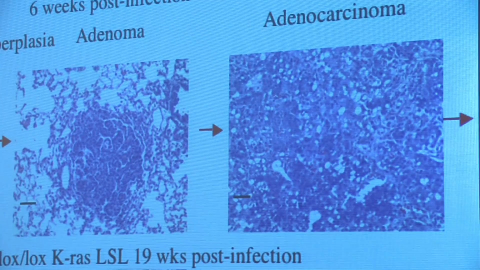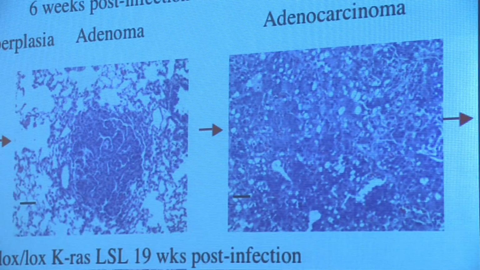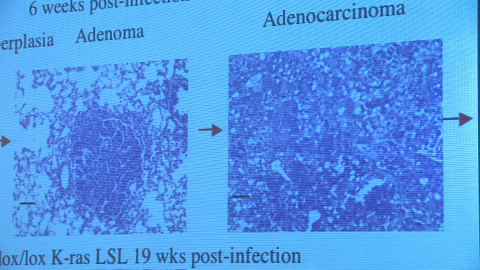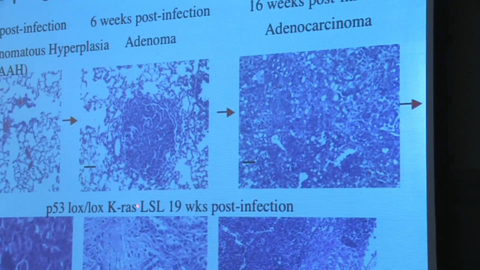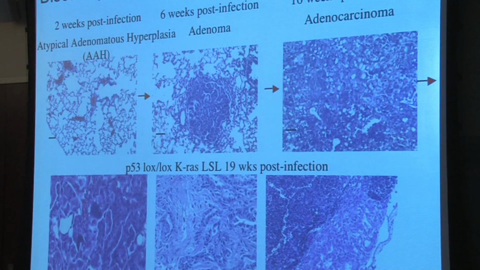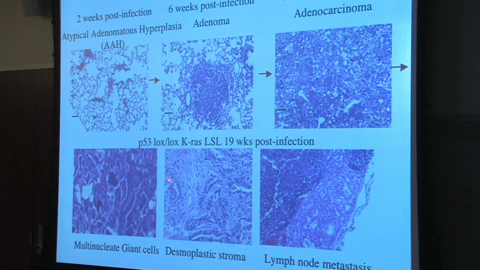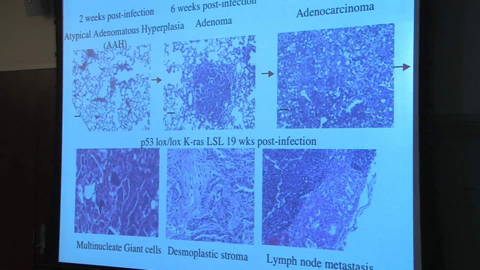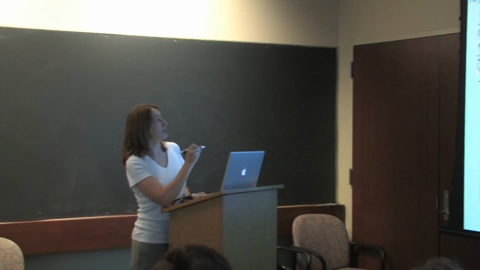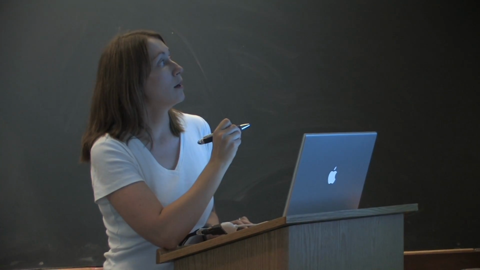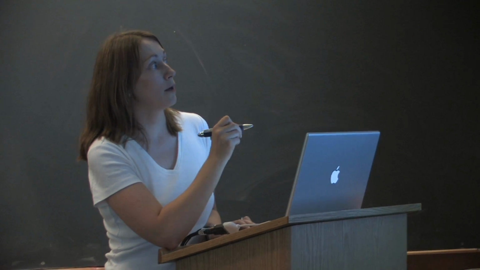Now, in other studies, Erica Jackson, who was in Tyler's lab, went on to show that if she combined this KRAS mutation with loss of the p53 tumor suppressor, these tumors become even more aggressive, and these are much more similar to the types of human adenocarcinomas that are seen in patients. So I used this system because I knew that at this very early time point, we started the process of KRAS activation, and then we could see which cell types might be involved in this very early process.